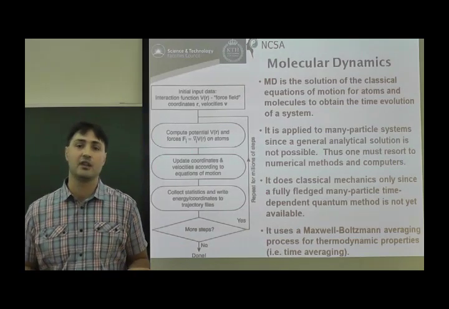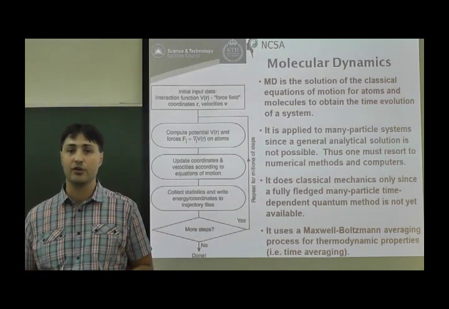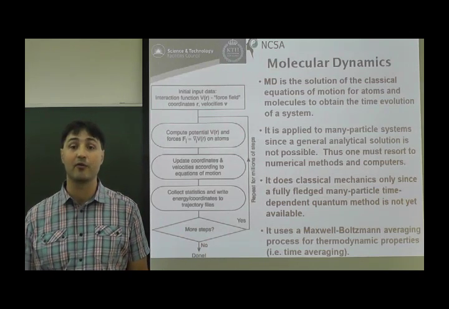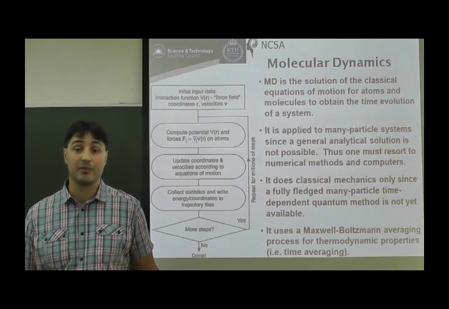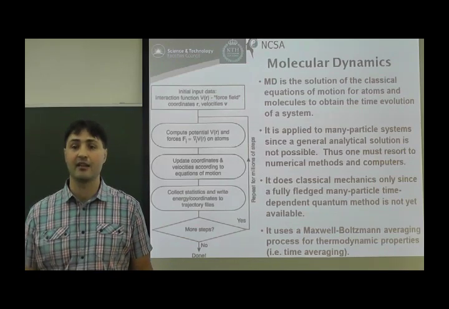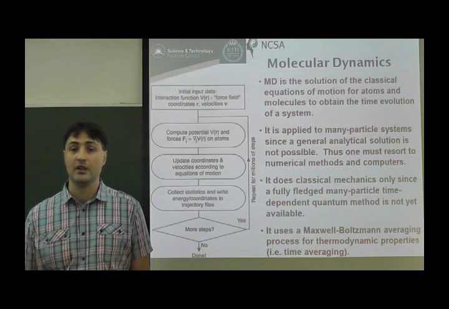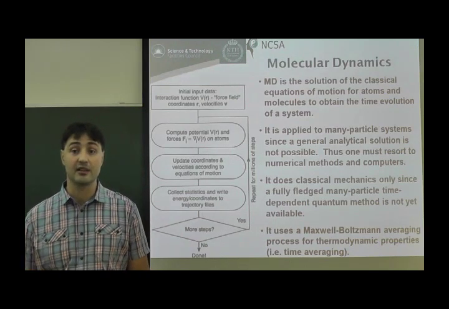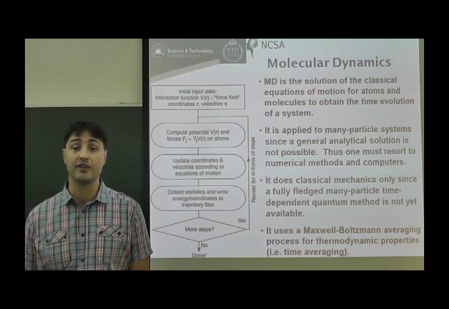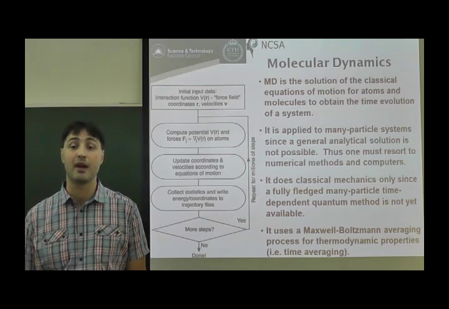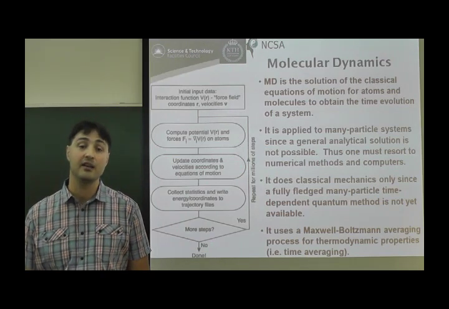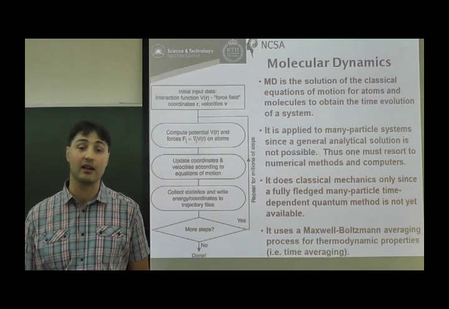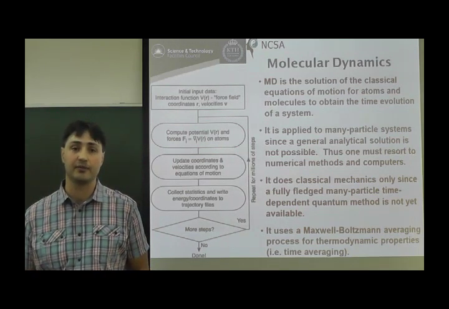So, what is molecular dynamics? It is the solution of the classical equations of motion for atoms and molecules to obtain the time evolution of a system. It is applied to many-particle systems, since a general analytical solution is not possible. Thus, one must resort to numerical methods and computers. It does classical mechanics only, since a fully fledged many-particle time-dependent quantum method is not yet available, and it uses a Maxwell-Boltzmann averaging process for thermodynamic properties, i.e. we are doing time averaging.